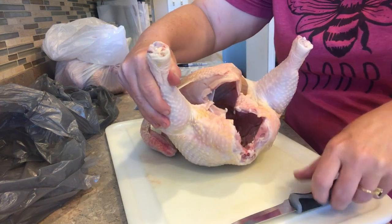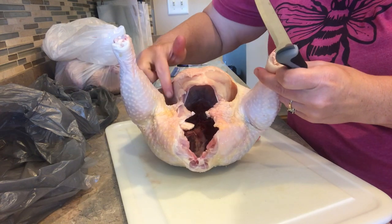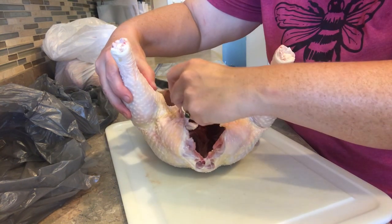I'm going to see if I can do it facing the camera. So there's this skin here, and I'm going to start there.